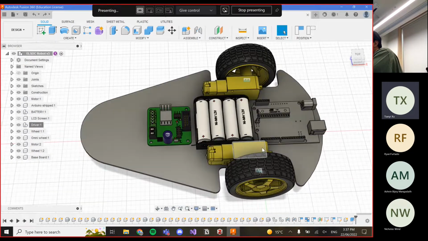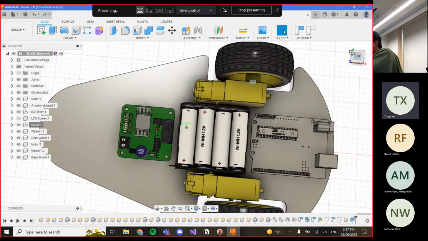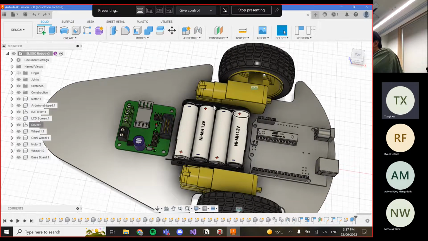Similarly, we can use the corners of this and this to make sure it's in the right spot when we place this motor down. So we can use this geometry here to make it sit in.